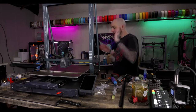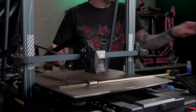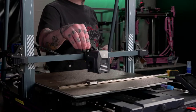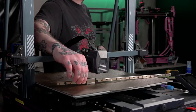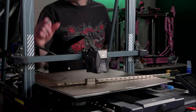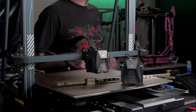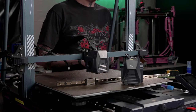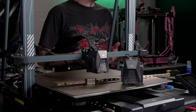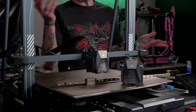Yeah. Okay. X-axis. We're going to be replacing, of course, the V-slot roller wheels on here with another MGN9H linear rail. And I don't know why, but Elegoo sent me a whole new tool head for this thing. It just randomly showed up. They never told me it was coming, and one day I got a new tool head in the mail. So, yeah.